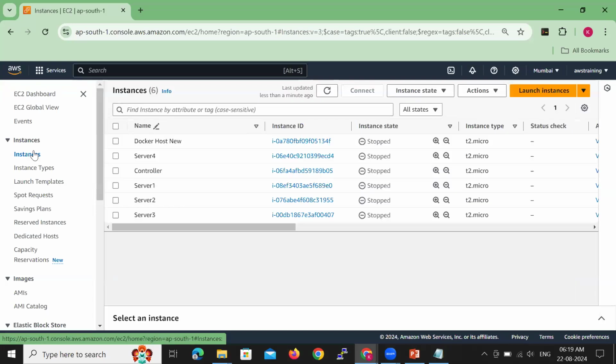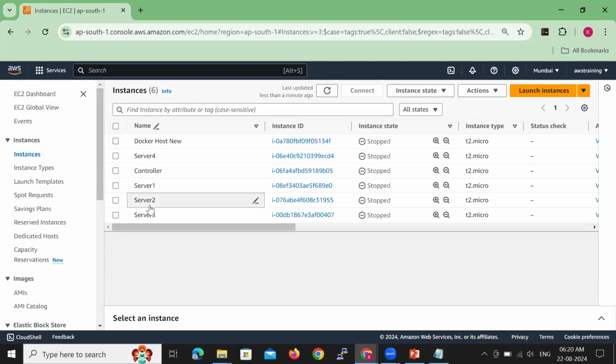Instances are nothing but the virtual machines. Okay, so these are all existing instances. I'm not worried about existing instances. I want to create a new machine. You want to create a Linux environment. The new machine is called an instance. So we can also say I'm creating a new Linux instance.